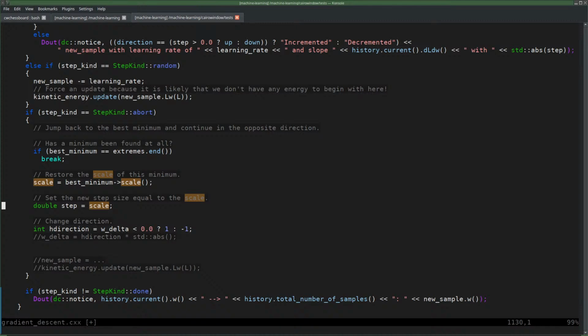Which then looks silly, because why would I suddenly call it step? Well, maybe I want to change it like the half of the scale first, or I don't know, learning rate times the scale. The scale is pretty big.